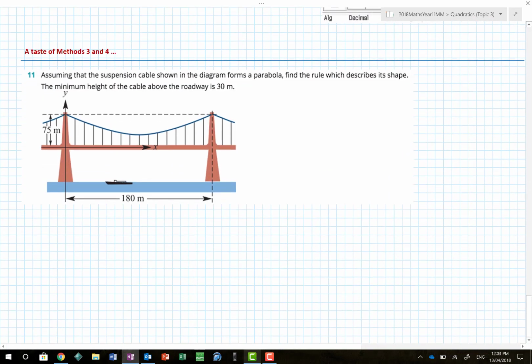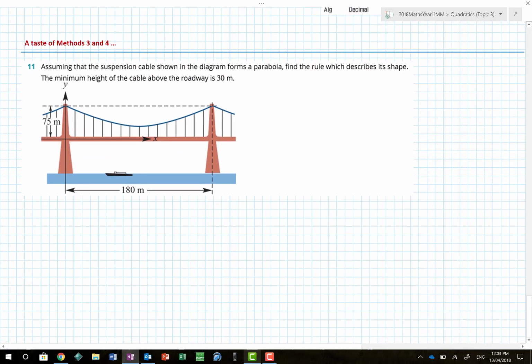Now, what's this got to do with anything? Remember, Methods 3 and 4 is about applying the learning that you're doing. You're getting a little bit of it in Methods 1 and 2, but Methods 3 and 4 is really important. So imagine here you've got this question. And again, this has been borrowed from Cambridge Essentials. No infringement of copyright was intended. It's just a great question to use with the teaching of my kids.